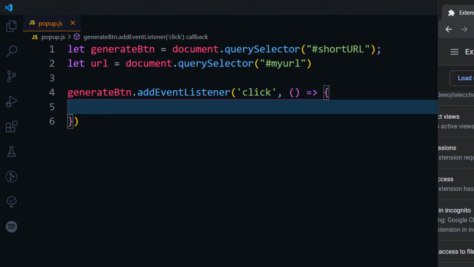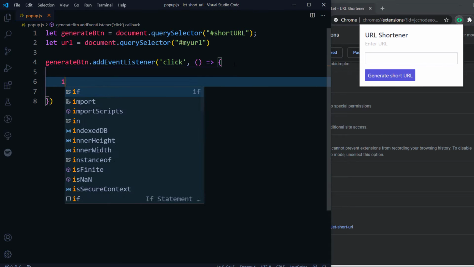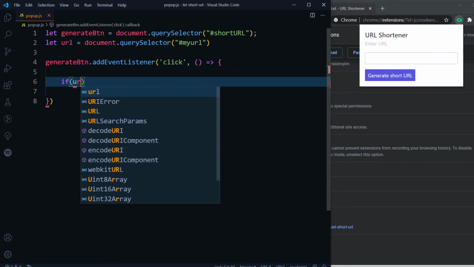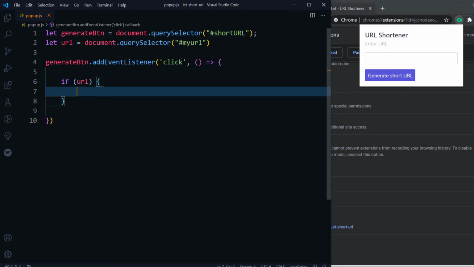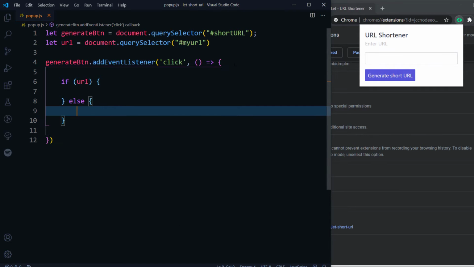And once the click happens, we are going to do something here, right? So first we'll check if the text has a proper value. That is a very simple thing. I'm just going to get the text and check if there is any text length, or else it's going to be undefined if there is no text. So we can simply check, right? For example, I can say if URL, I assume that if there is a URL, I'm going to do something. If there is no URL, then probably I can show an error message, right?